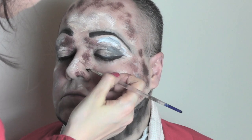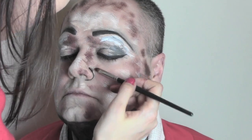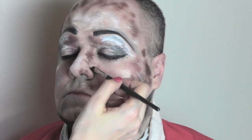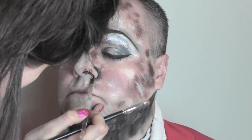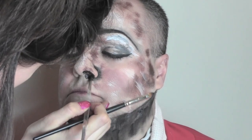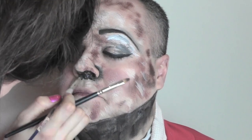Now I'm gonna add details to the face to give this very drawing and pop art look. So I'm starting from the corners of the nose, just tracing a line. And then with the clean brush, we're gonna blend it outwards. We're also gonna highlight the nostrils, so make them black and blend it downwards towards the mouth.